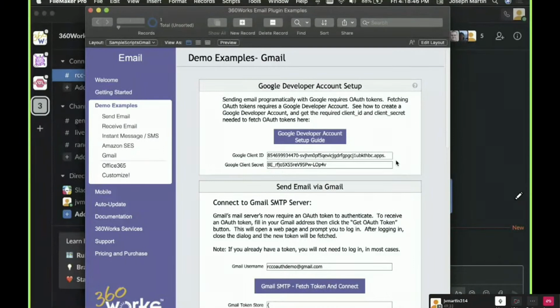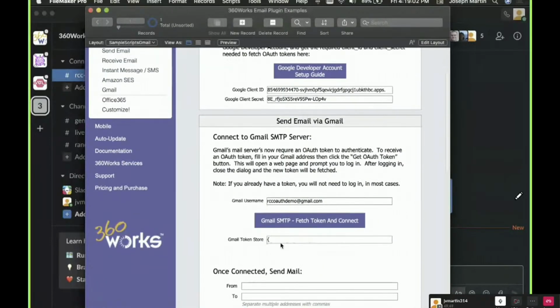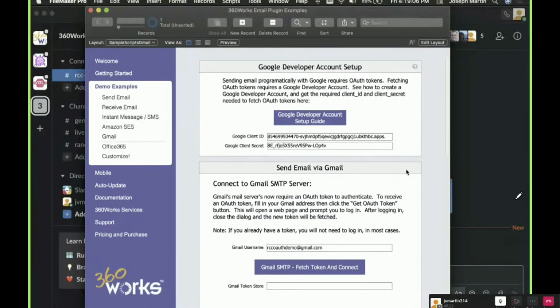Yeah. When you use an OAuth token, you don't need to enable less secure apps anymore. This is the secure way to do it. But it does add an extra hoop that you have to jump through. Now we need to go get that OAuth token, and I already did this, so let me delete my token because we're going to fetch a new one.